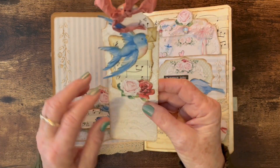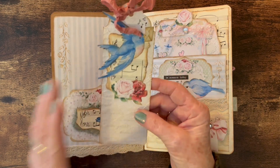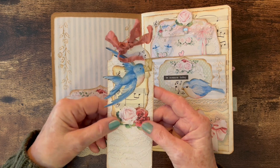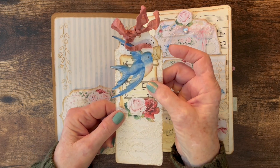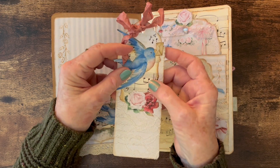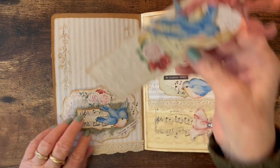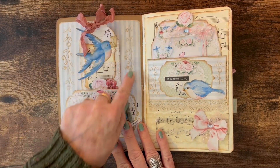Inside this pocket is a long tag I made from a piece of cardstock printed with a design on both sides. I cut it to size and used a hole punch — you insert it and it punches out a pretty top. I covered the front of the tag with some lace, added vintage sheet music, a couple of roses, ephemera, and a bird with little notes and a heart, and tied a bow at the top. There weren't any tags long enough so I decided to cut my own. There's writing space here and on the back. To complete this page I used a stencil, which I'll be using throughout the journal.